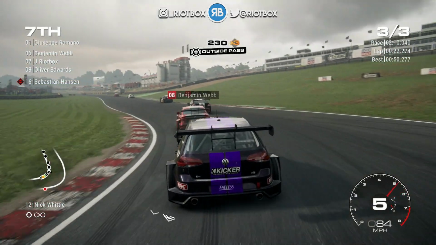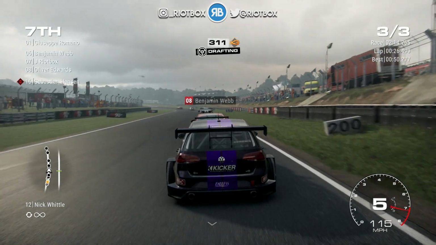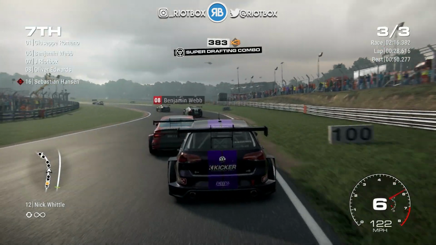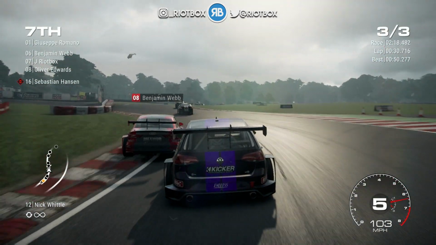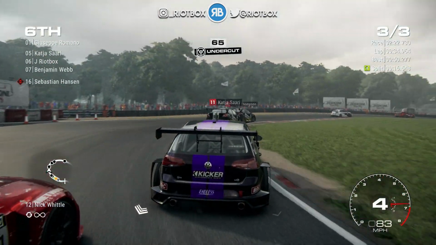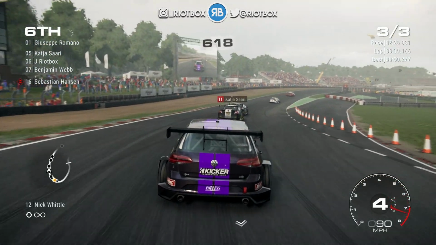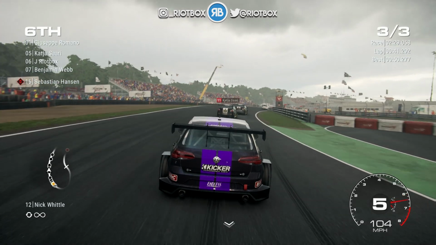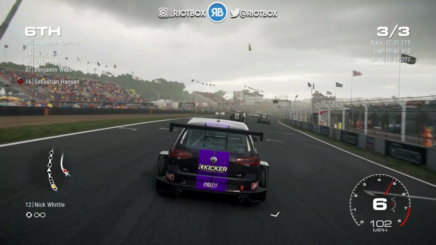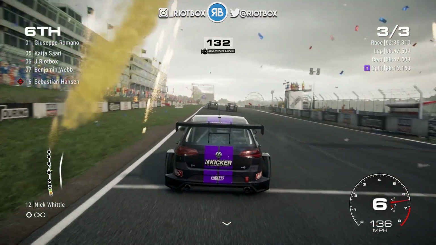I'm going to do him around the outside. Look at the commitment around the outside. This time I'm going to stick to the outside line around here. Then I'm going to chuck one up the inside, then the next part of the corner. Ugh, let me up. Find our way into P6. Is that going to be enough overall then? We didn't have enough time to fight our way up through the field too far, but P6.